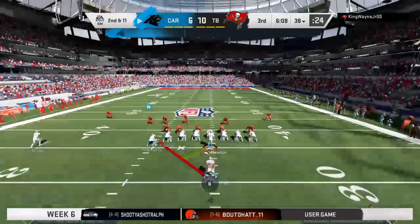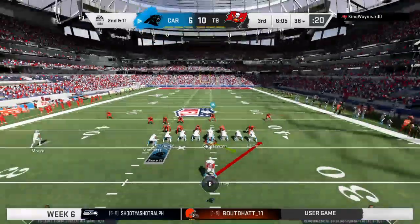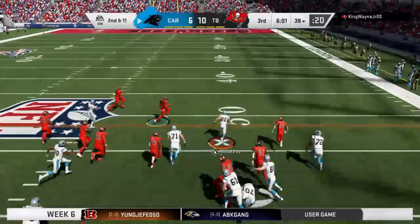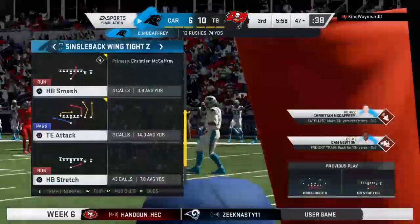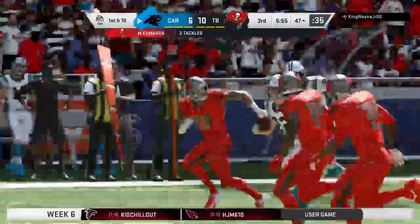Well, partner, I guess sometimes it's just a matter of philosophy. Some say run until they absolutely stop you, and others say, well, when you think they're about to stop you, fool them a little bit. I guess they should have tried to fool him on that play. And he'll be taken down, but not before he works it past the 50. 16 yards, a first down.